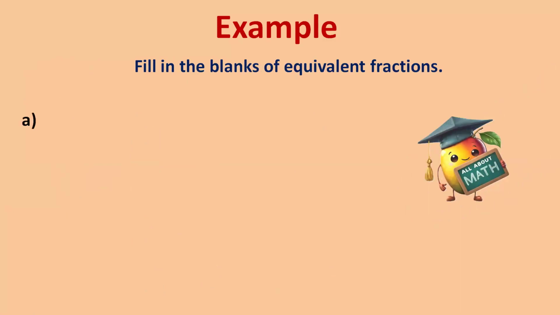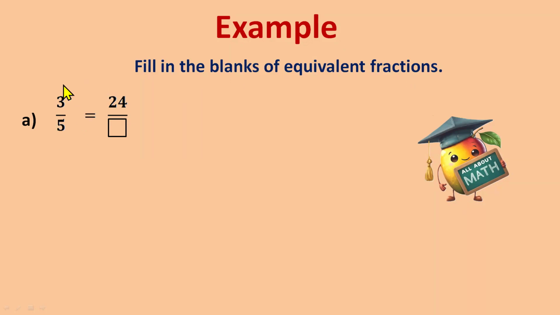Okay, so let's see the A part. We'll understand this fill up with the example. So we have 3 by 5 is equal to 24 upon blank, we do not have anything in the denominator. And we have to fill this box by using the equivalent fraction. In some books or in exams, most probably you will not get the equivalent fraction written over there. They'll just write fill in the blanks. So it's very easy to understand this question.